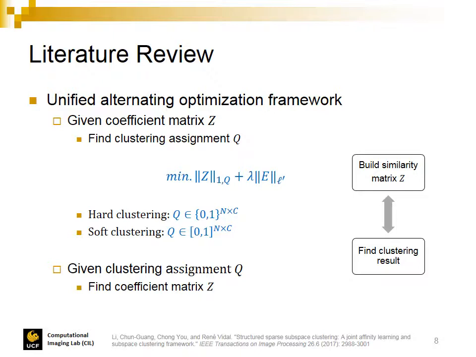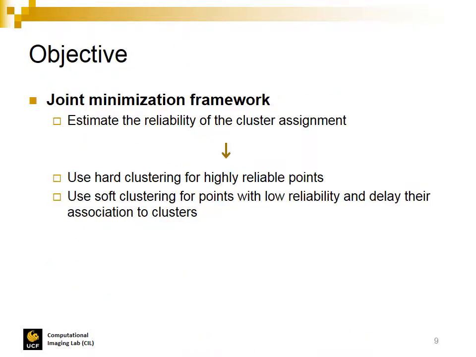Clustering matrix Q can be hard clustering with binary values of 0 or 1, or soft clustering including continuous real values. Hard clustering can remove some important information, and correcting misclassification can be more difficult. Soft clustering has the advantage of including continuous real values for reweighting the representation matrix in the next iteration. However, soft clustering has the disadvantage of removing less noise from the similarity matrix compared to hard clustering.